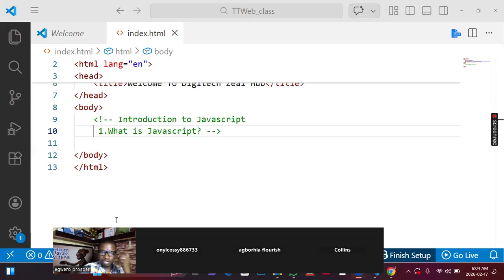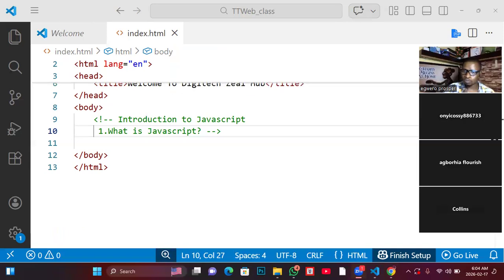So, in other words, we are saying that JavaScript is a programming language that helps us as web developers to create dynamic applications in our website. That's number one, the key takeaway point. Number two, JavaScript is a programming language that helps us to add interactivity to our web pages. Number three, JavaScript is a programming language that brings life, that helps us to add action to our web page content. So these are the three key points that we must not forget.